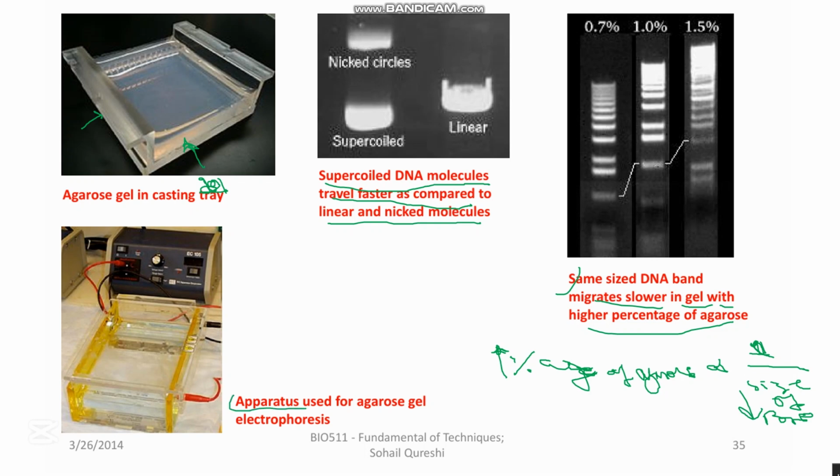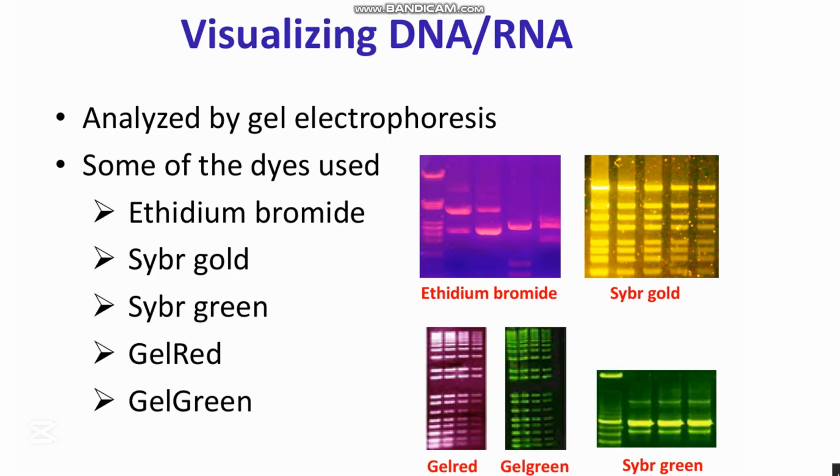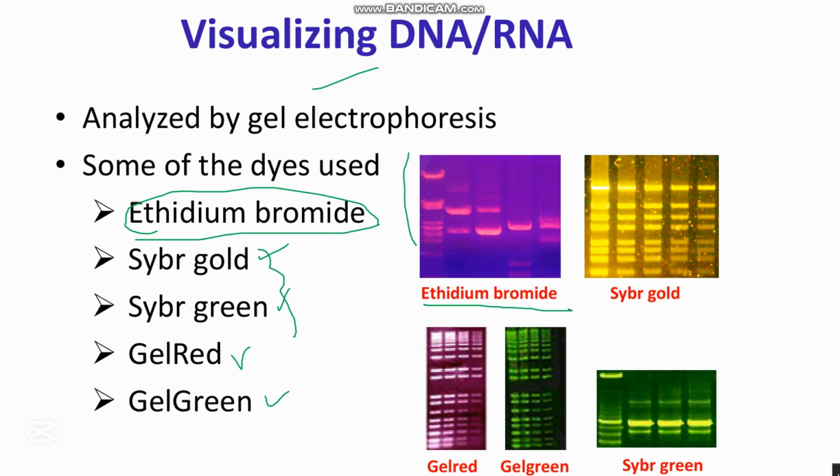And this is the apparatus of gel electrophoresis, in which this is the power supply, this is the caster, and this is the container. And how we visualize the DNA or RNA, as already mentioned, we use ethidium bromide. If you don't have ethidium bromide, you can also use SYBR Gold or SYBR Green. In real-time PCR, we use SYBR Green, SYBR Gold, and we also use GelRed and GelGreen. With ethidium bromide, we get a pinkish color; with SYBR Gold, you get golden; with SYBR Green, you get green, and likewise with GelGreen and GelRed.